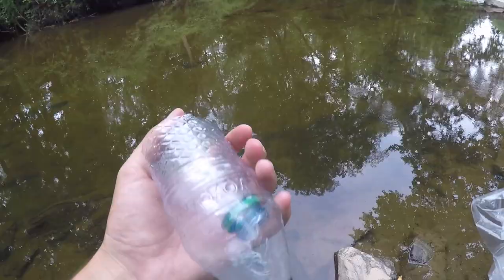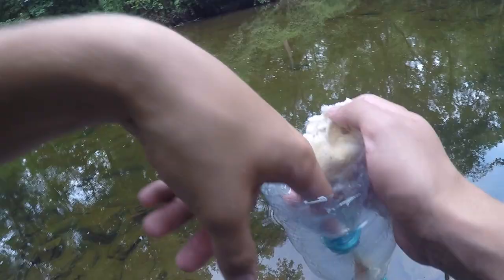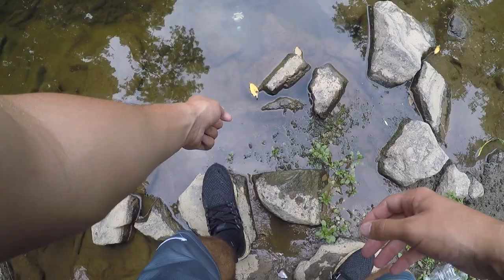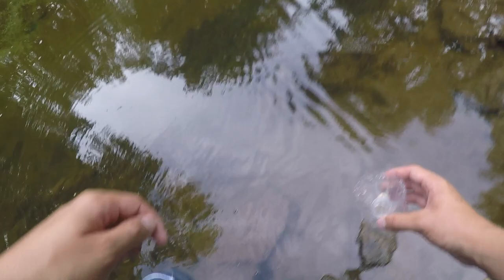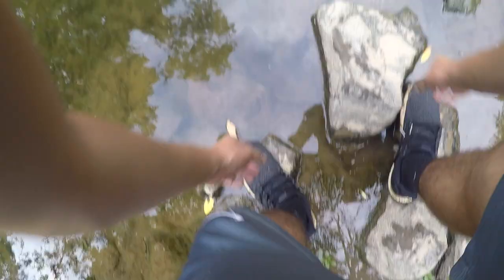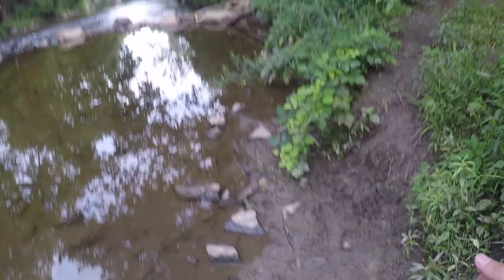I'm liking this spot right here - I'm going to drop one of these guys in here. I got some bread and I'm just going to put it in here and push it down. I'm not going to put too much bread in here. This looks about perfect. I filled this guy up with some water - this should help it sink - and I'm just going to chuck it right there. Hopefully we can get some minnows. I'm going to put some bait in the next one too. To make sure these things sink, you just fill it with some water and give it a little chuck. That is two traps set up - I have two traps left. Let's go find a spot for these.